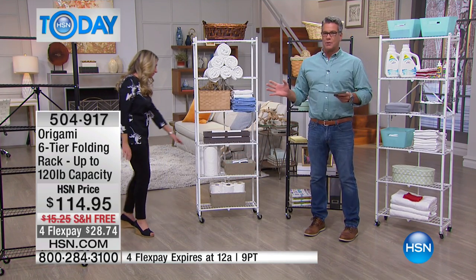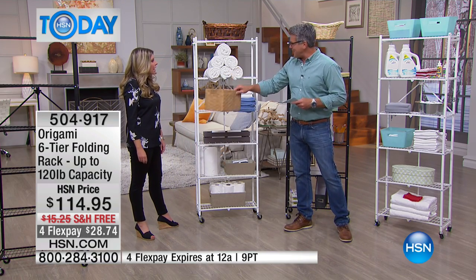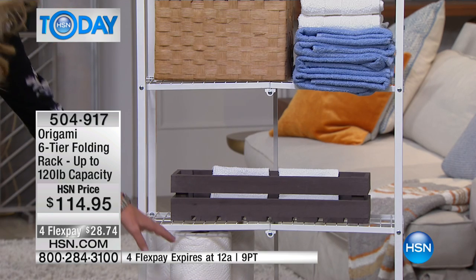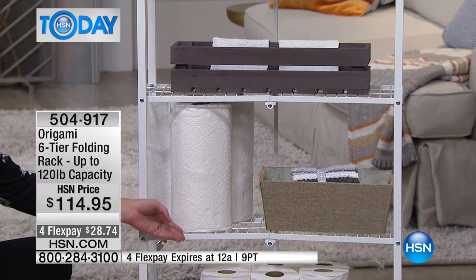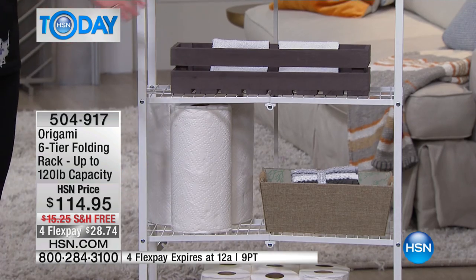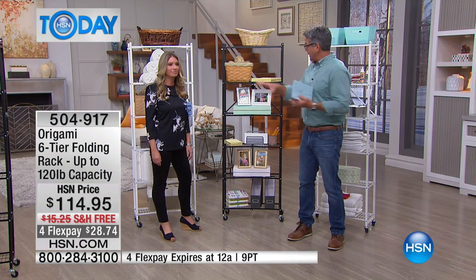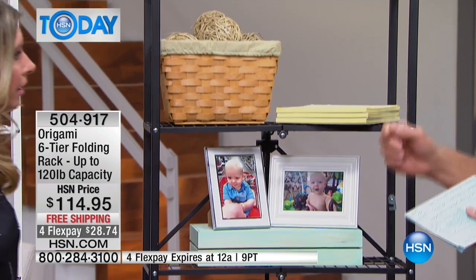You can buy cool kitschy baskets — it's a way to decorate too; it adds dimension, color, and complete organization. Notice how tall a paper towel holder is — there's a lot of space between each shelf. The entire system is a little over five and a half feet tall. It's also great for the office, a foot off your wall. For living areas or office use, black might be the best color — it's neutral, goes with everything.